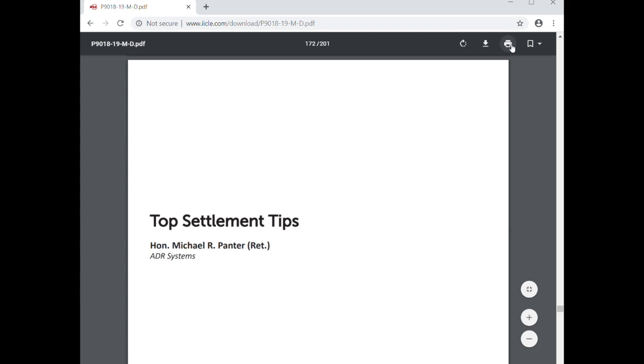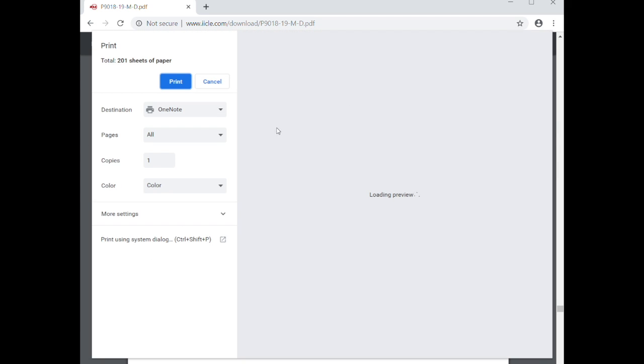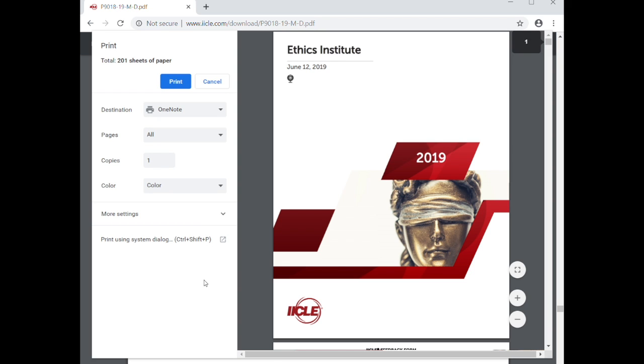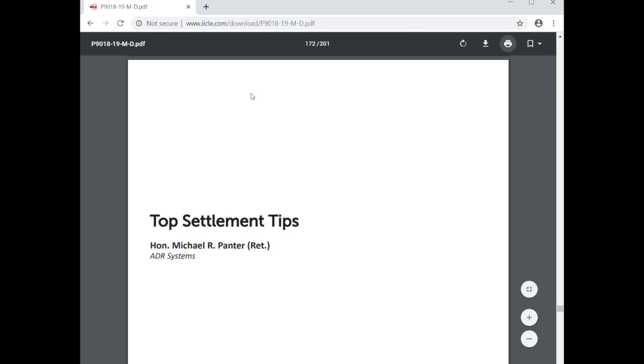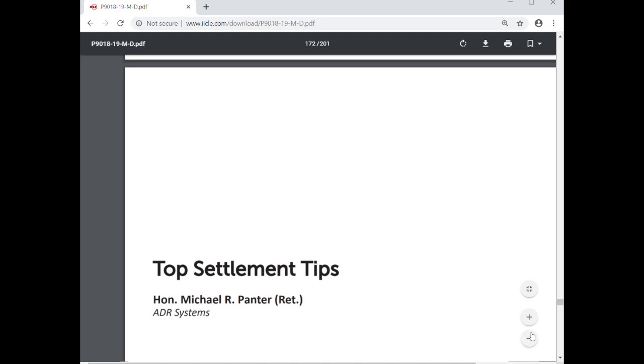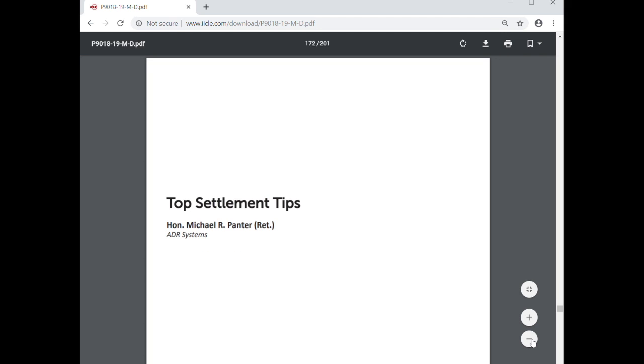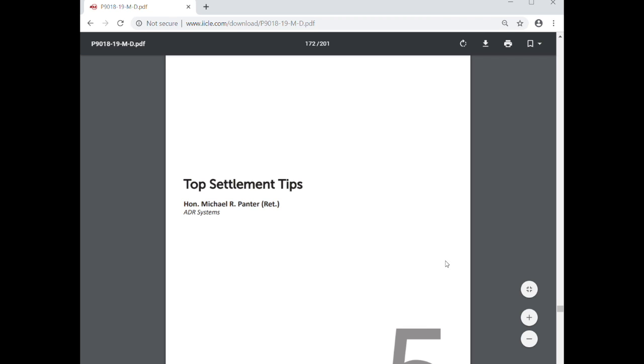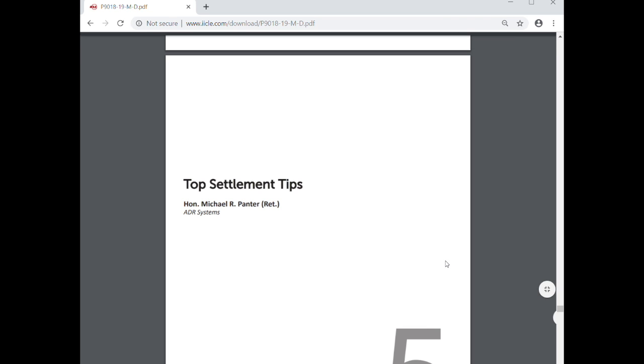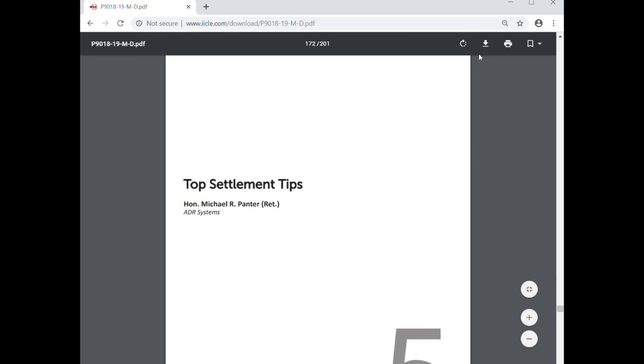You can print here. So I'm able, if I was connected to a printer right now, I could print it directly. It'd be no big deal. But let's not do that. I don't feel like doing that right now. Let's look at some of these things first. So your plus sign, I can zoom in, I can zoom out. And that's all from your browser. I'm using Chrome for my browser right now, but they're relatively similar.